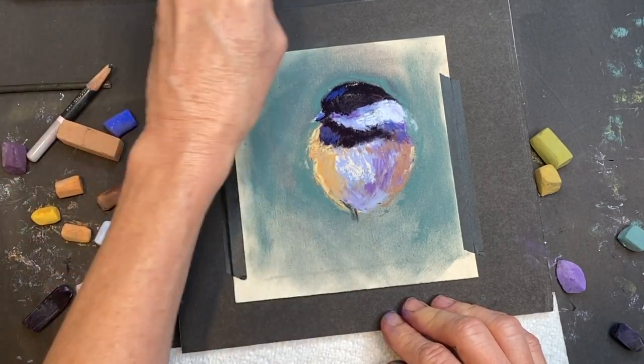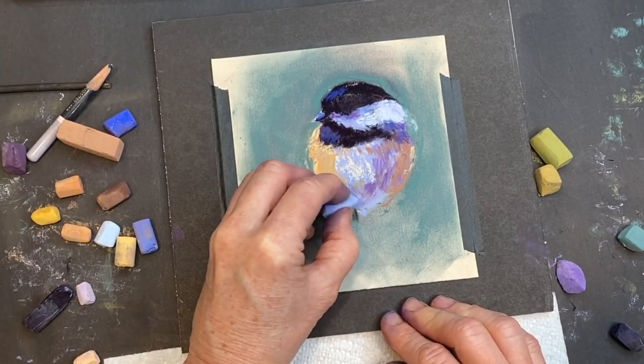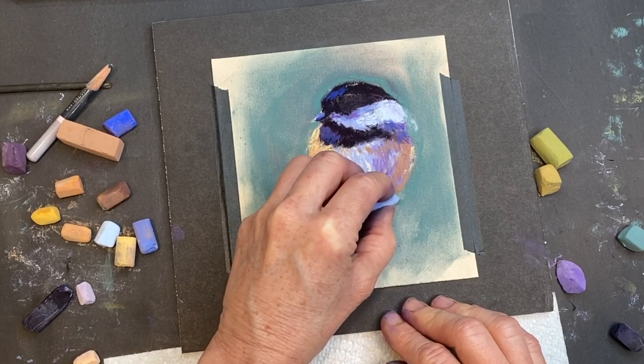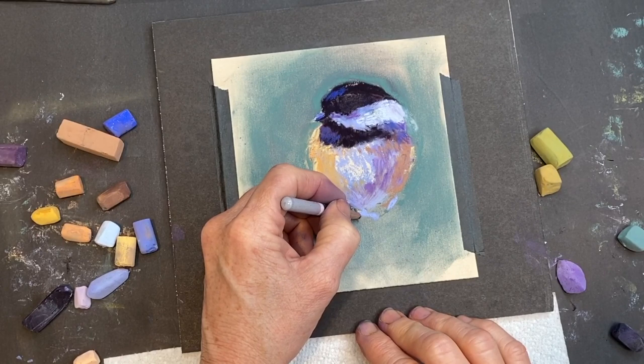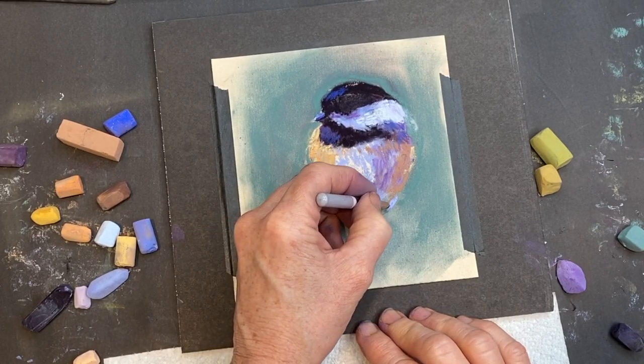Now, with birds' feet, I'm still trying to get my bird feet the way I want them to be in general. I don't even think I'm going to draw them in here. I wanted to get an idea of where they were, but when I get to it, I'm going to talk a little bit more about it.